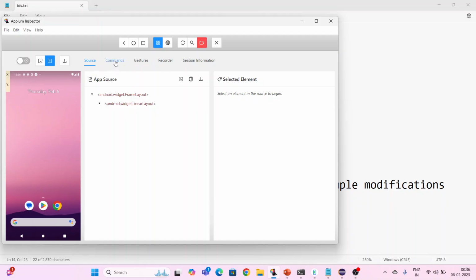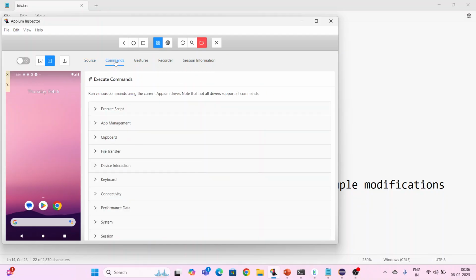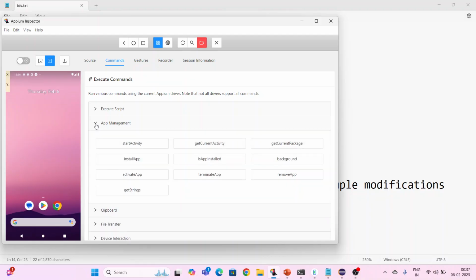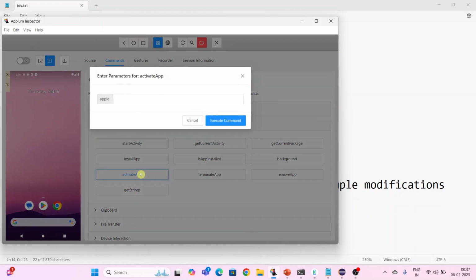So go back to commands. Here the first scenario, I need to launch the app. Under the app management section, I need to select the command called activate app. Click on activate app and it is asking for the app ID, that is, the package name of the app.